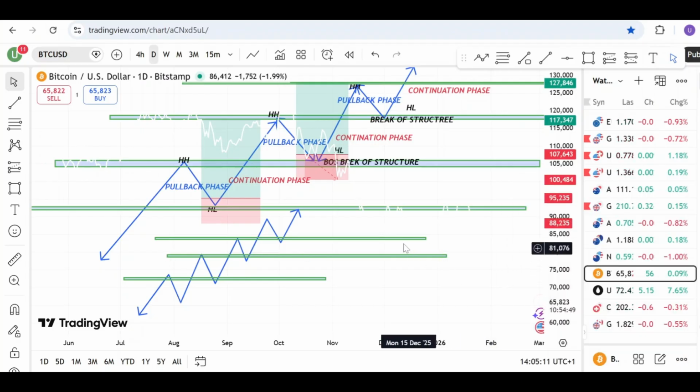As you see, guys, this is a bullish market. I'm going to make a part 2 on the bearish market. In order to not make a big video, I'm going to create a part 2 of this market structure, and I will even make a part 3 on the reversal market.